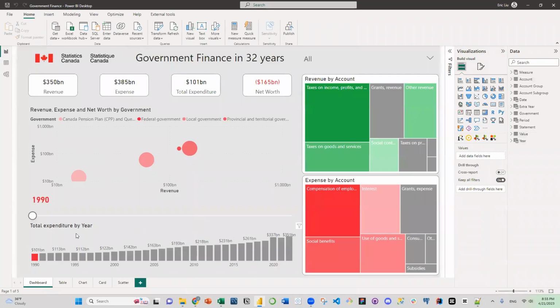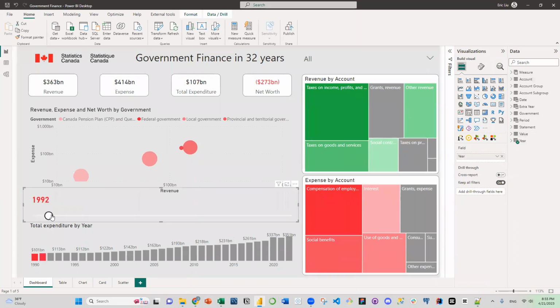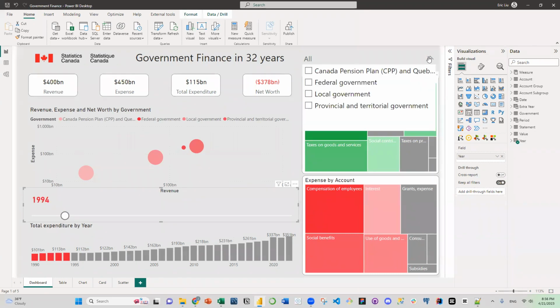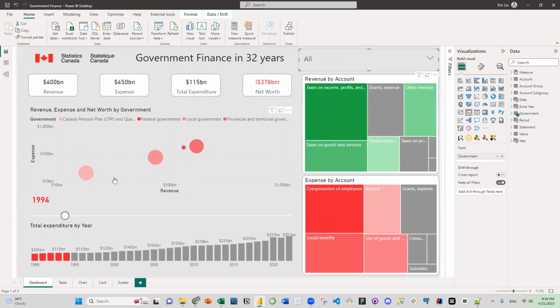Now, I have this column chart, and if I move it, if I go to different year, you can see this is all government. It includes the federal, provincial, local, CPP, and QPP. So you also see the full level of government over here.